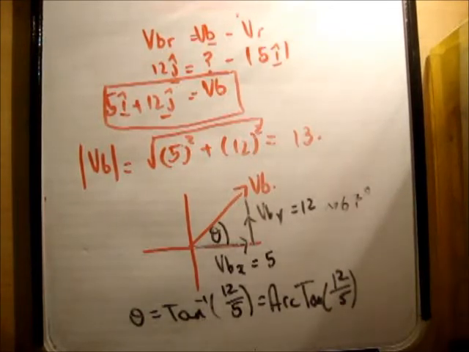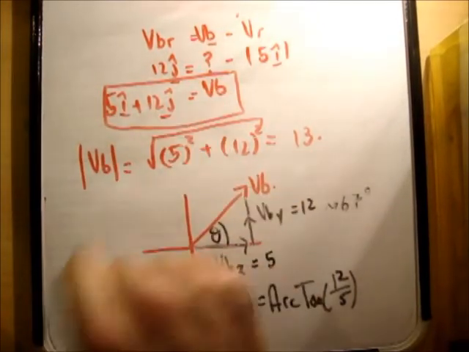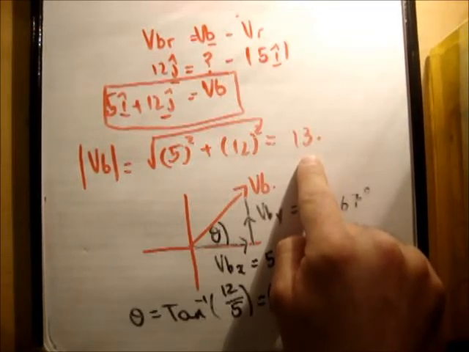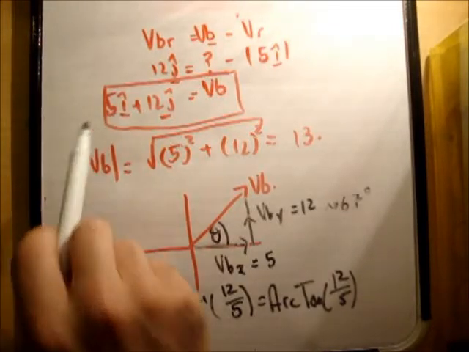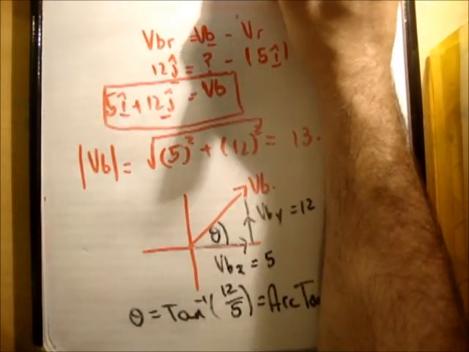So is there anything else we're asked to find? Find the resultant speed, we have that, and the direction. Remember, of course, while this is the velocity vector, the speed is the magnitude of that vector, so the speed is 13 meters per second. And we're asked to find after how long and how far downstream will it land? So what we need to find is, just let me think there now for a second now, how long and how far downstream will it land? So what we need to find is how long will it take for this, if it's going across the river. Just let me take note of something here, 5i hat.